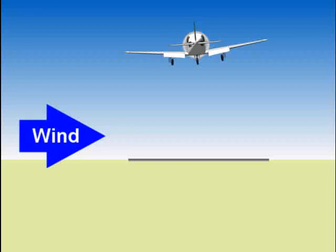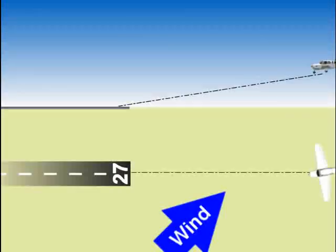The amazing thing was that when I started teaching cross-controlling on every landing, my students mastered landing much more quickly. They landed with much more authority and confidence. I became a believer. Now, back to landings. Let me get you to that ideal state. We'll do this in 3 steps.